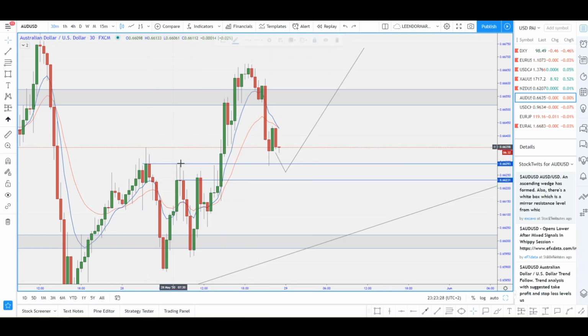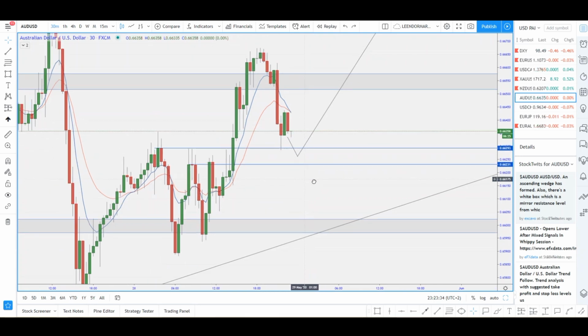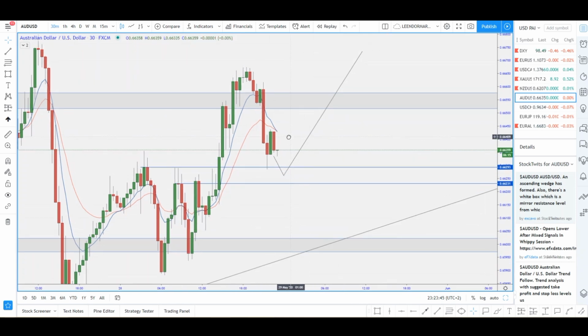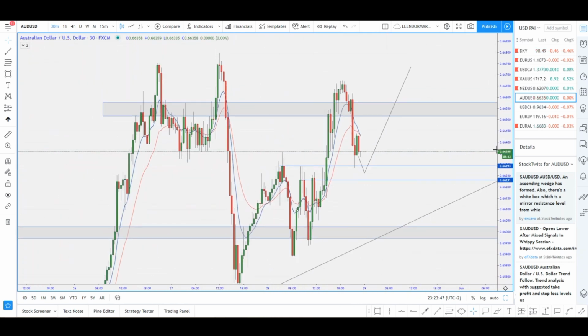Let me just put it back. So this whole area becomes an area of interest. From this trend line to that area, I'm going to wait for the market to give me my reversal pattern. I did speak about that in previous videos, how I can get entries going to the upside, looking at reversal patterns. I will then look out for those to find entries.